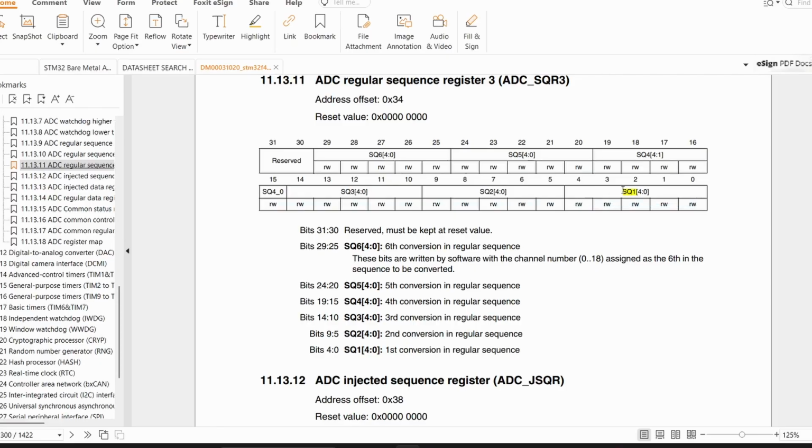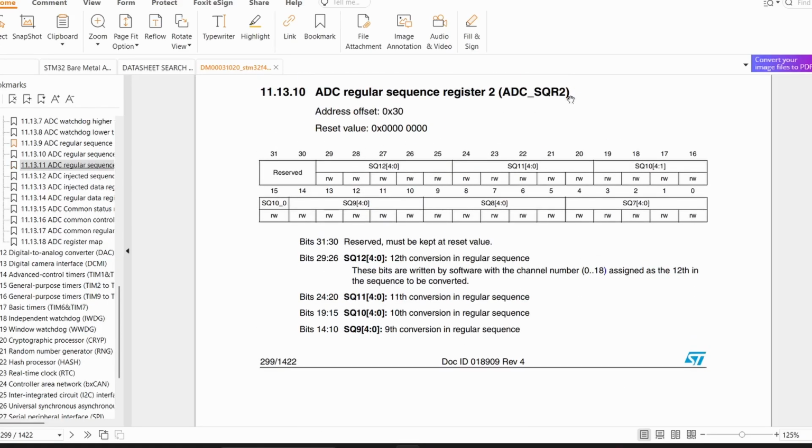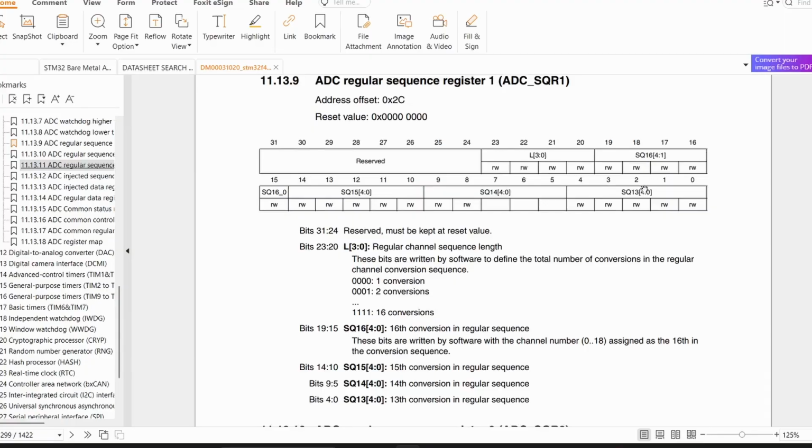So this is 1, 2, 3, 4, 5, 6. In SQR2 this is 7, 8, 9, 10, 11, 12, and in SQR1 this is 13, 14, 15, 16, and that's it. This is the regular channel sequence length, how many conversions we want.